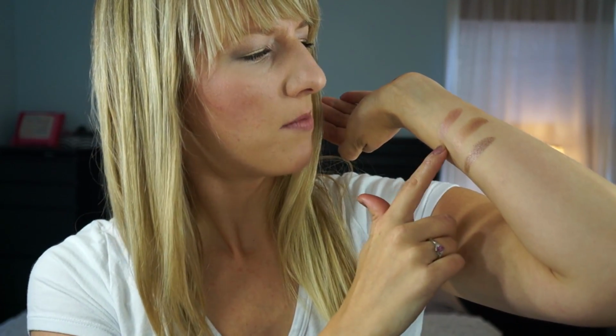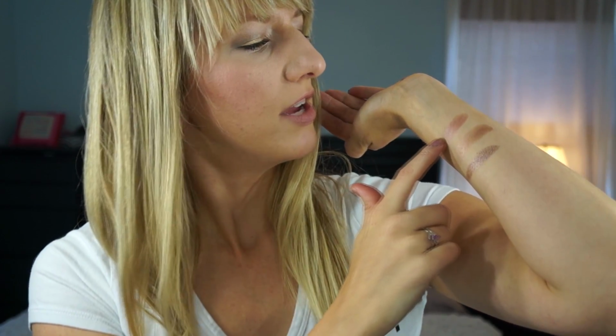You can see how much pinker this one is. It really has a rose tone to it. It's really strong. And although it does kind of look similar in the pan again, it does come off a whole lot pinker, which of course all these colors do.